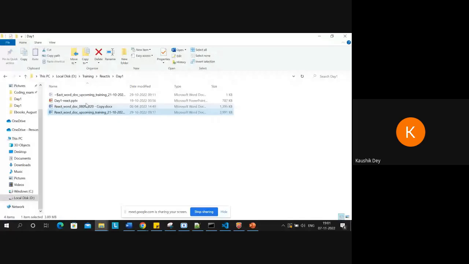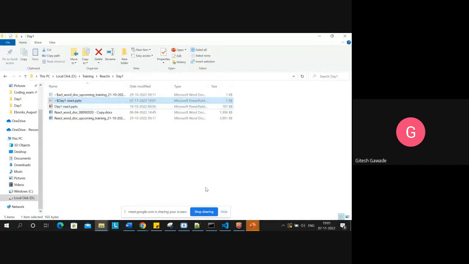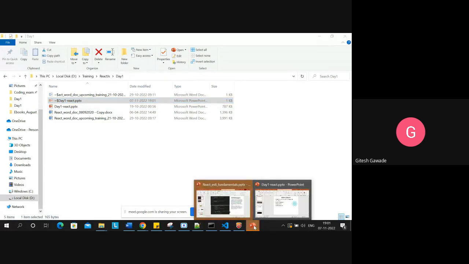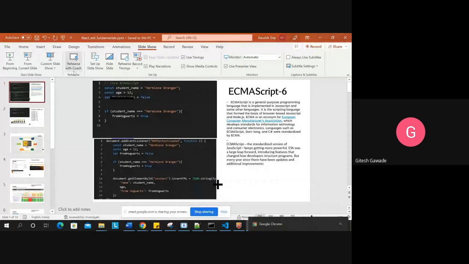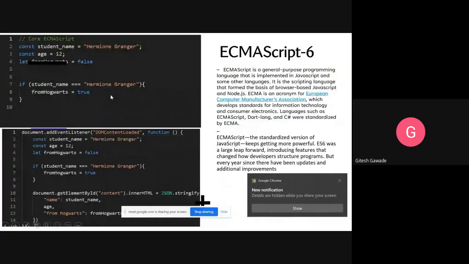So I will share my screen. Please confirm whether my screen is visible or not. It's visible, Kaushik. Yes. So I will start with that.